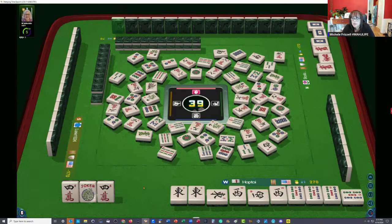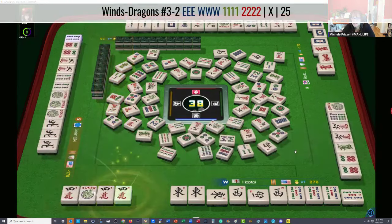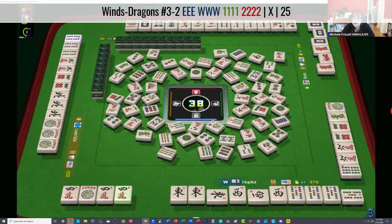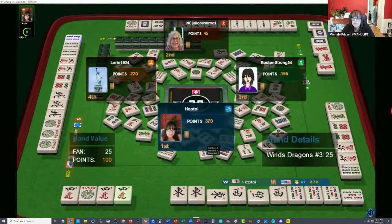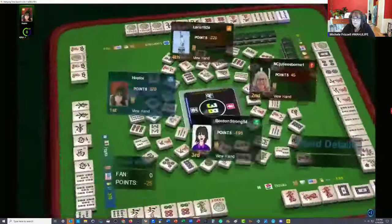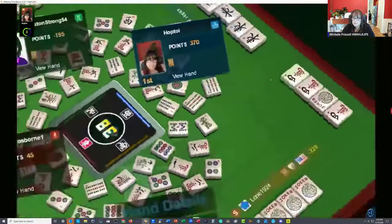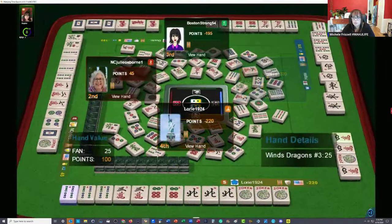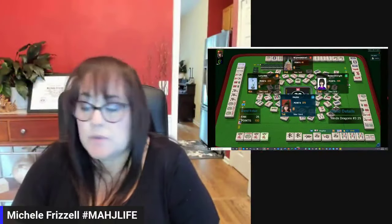Five characters. So now they know four crack, six crack, four dot, six dot — green dragon. It could be one of four tiles. The four dots are out. They're going to be able to figure out which tile. Four characters — there it is. Mahjong! We got the Mahjong. They were playing like numbers with sixes. East and west with four, five — and we got first place in this marathon. We didn't discard the winning tile to anybody — that's the ideal goal. Like numbers with sixes and dragons under three, six, nine. Here is the year hand. And over here is north quint. They're playing a quint with sixes and fours. That was a fun marathon!